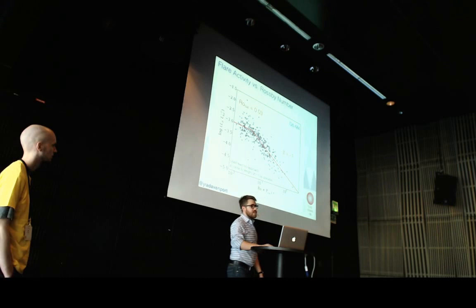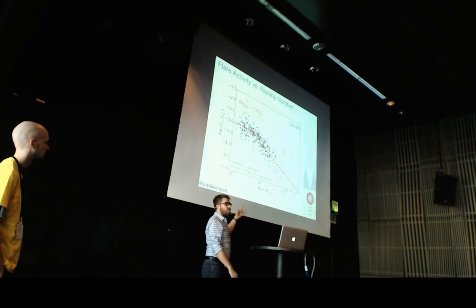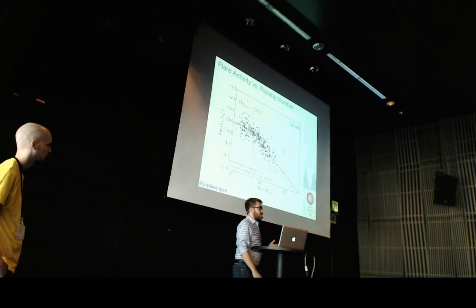Now, this is late G's through mid M's. And so I think a lot of the blurring you're seeing here, a lot of the width of this, is not due to my signal to noise or due to my recovery efficiency. The error bars in this flare activity or flare luminosity plot are very small because they are statistical errors. Instead, I think what we're seeing is a blurring because of the mass.